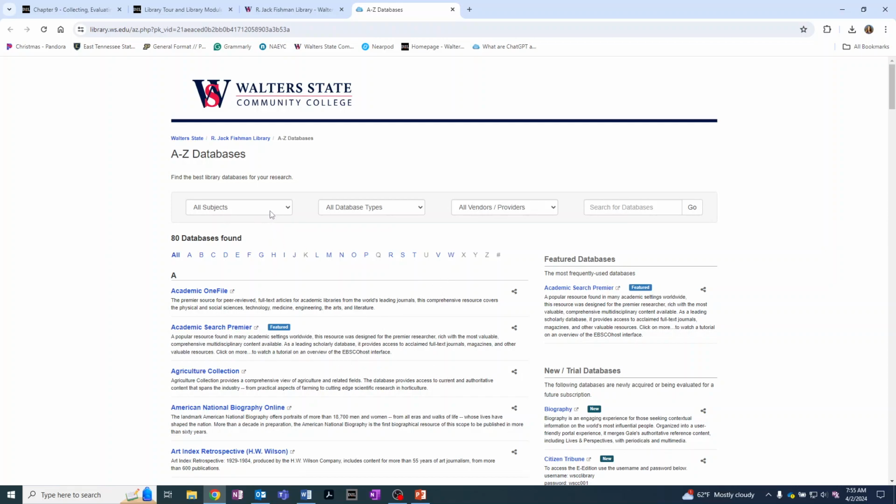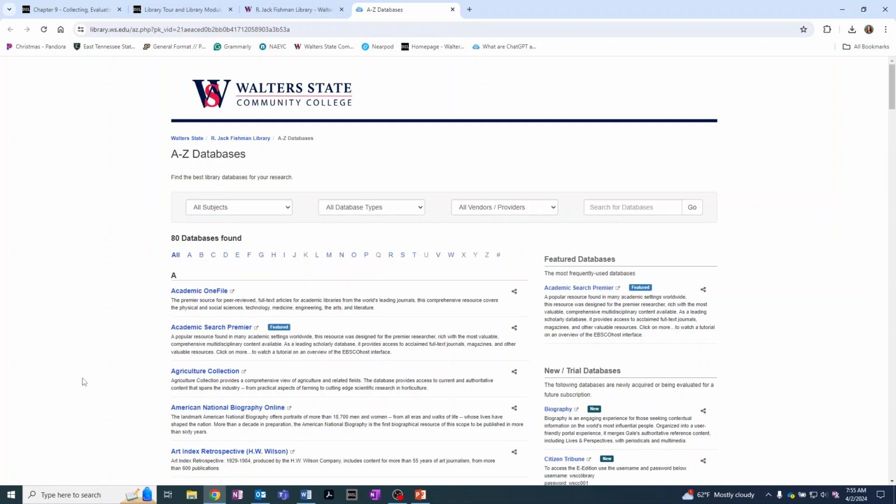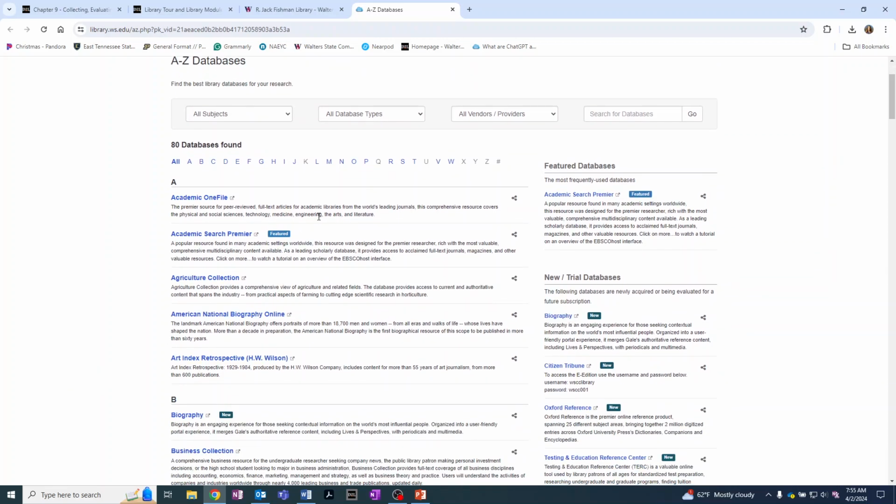You can search through databases based on what kind of subject you're in, like education students. Maybe you're in humanities, maybe law, music. So that's a good place always to start. Also, think about that there are some databases that are a little bit easier. Remember, this is all different types of sources, right? So this is a way for you to get sources all in one place. But there are some search engines that are a little bit easier and have more information. So, for instance, Academic Search Premier is a very good one.